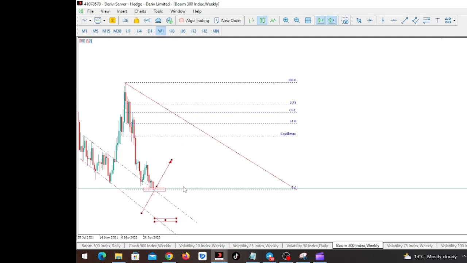Alternatively, this is the second option, to retest this area.